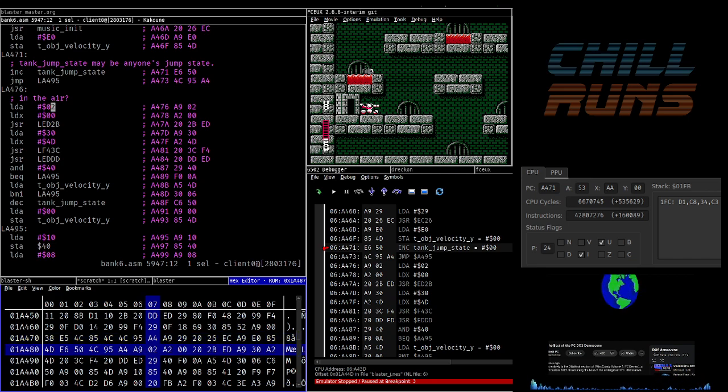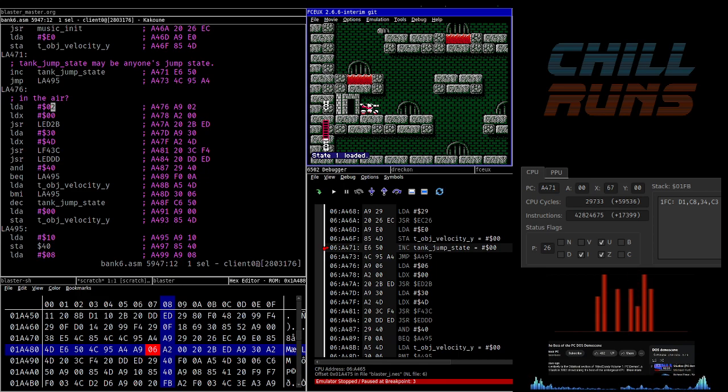That's here, so changing this to 6. Now let's see how this affects the worm's jump. Okay, it gives him a tiny jump. It reduces his jump height.